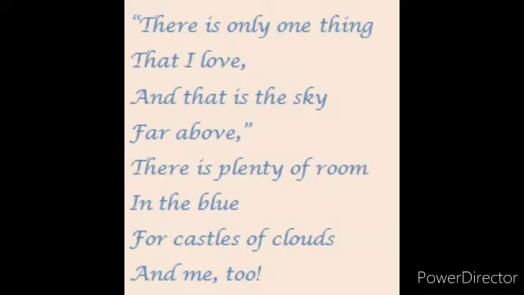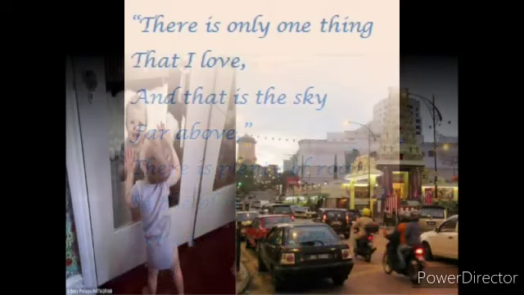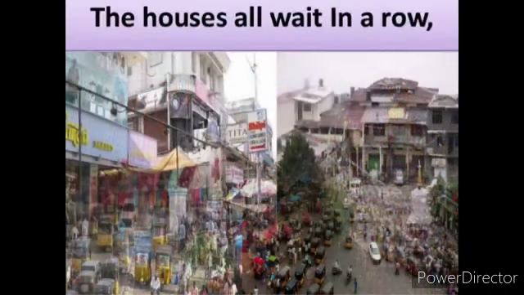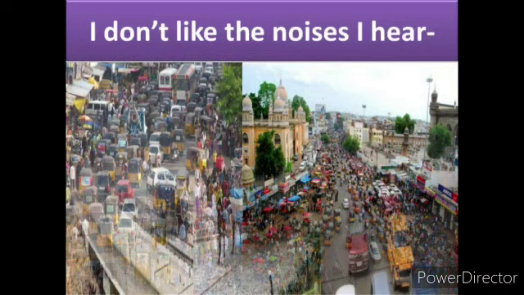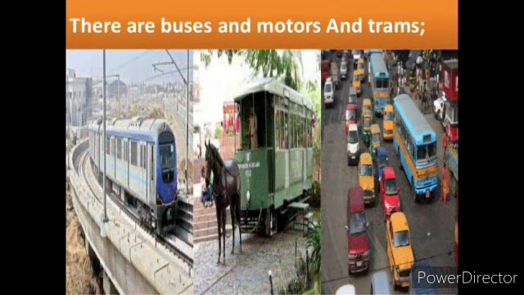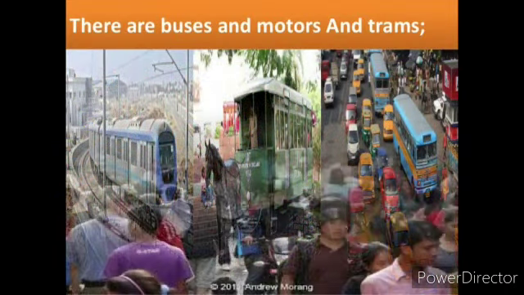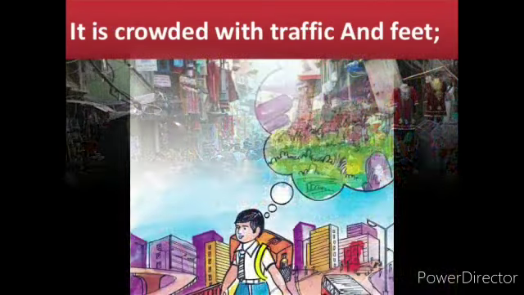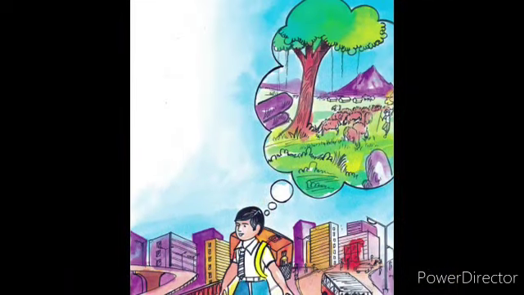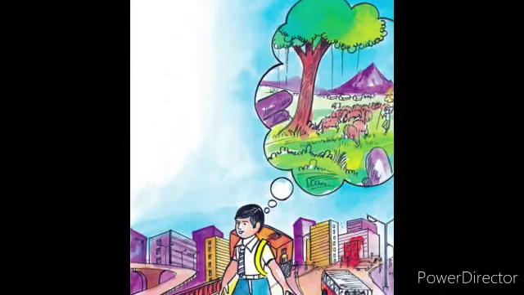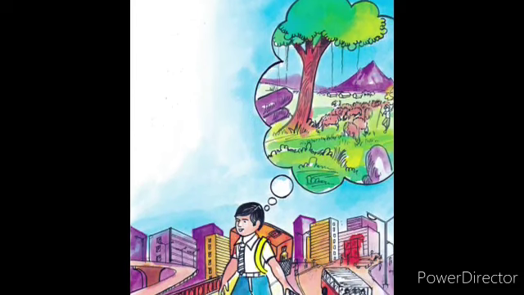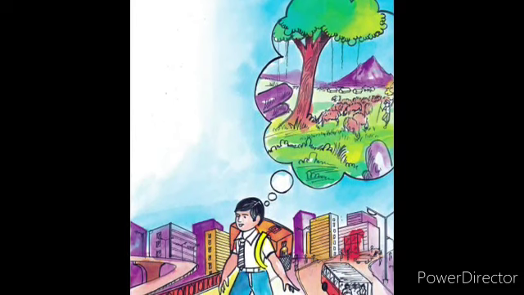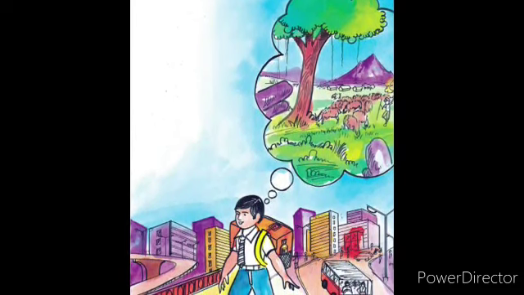So children, in first and second stanzas, the child tells us the feelings. His feelings are he longs, he wishes to have certain things which the child doesn't see in the town. At the same time, he expresses his dislike for certain things in the town. Now, here in the third stanza, the child consoles himself by adjusting to the things that are present in the town. The child tries to seek happiness in them.